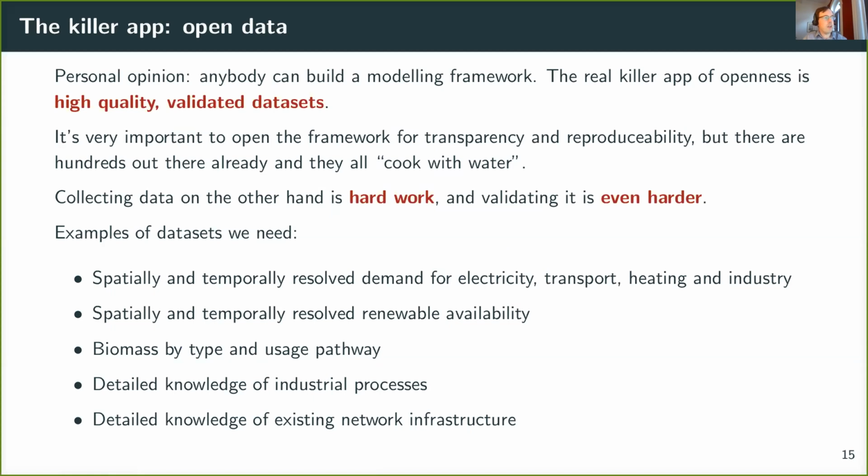Especially when we look at other sectors beyond electricity, it's really hard to get good quality data on the building stock, on the location of industrial sites and how they can be switched, like the lifetimes and ages of industrial equipment, for example. Biomass availability is really hard to get in high resolution and so on. So I think this is one area where we'll see a bigger push in the community.